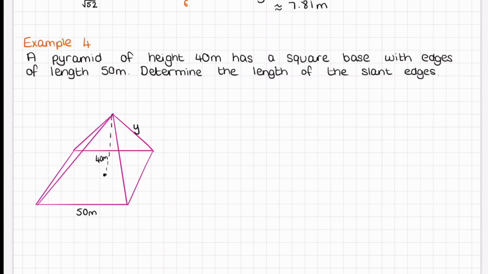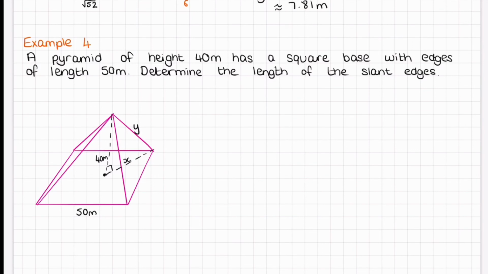Now if you look here, we can make this into a nice lovely triangle, which would be a right angle here. But once again, as before, we need to find the length of this bottom side, which I'll call X. Different ways we can work out the length of X. So you could look at this base as a whole square and work out the whole length diagonal and divide it by 2, or you could make it into a smaller right angle triangle, which would be half the length of a side, and go from there.